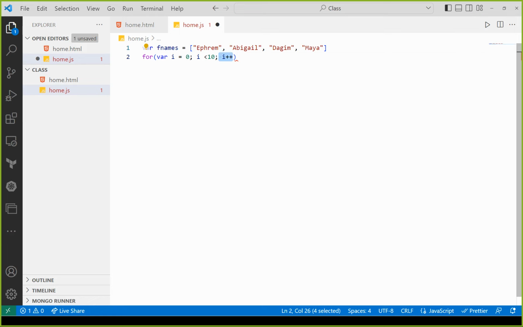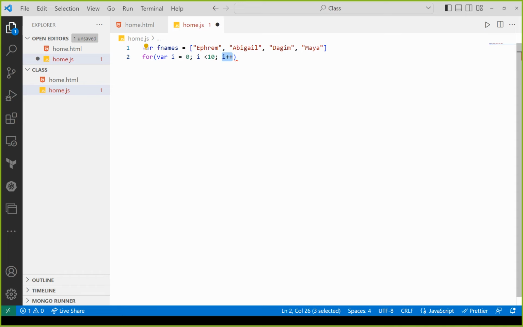Plus plus basically means i equals i plus 1. So if i is 0 and we add 1 to i, that will make i 1. I'm going to assume you understand that. Like I said, it will increase by 1 every time the loop runs.